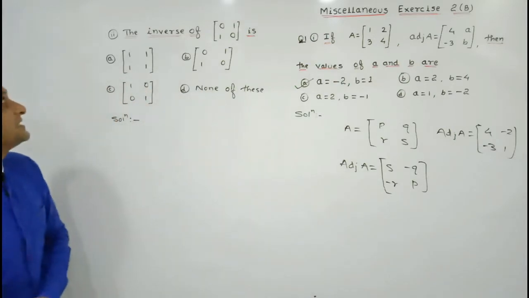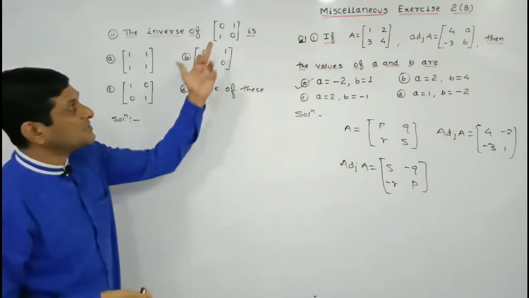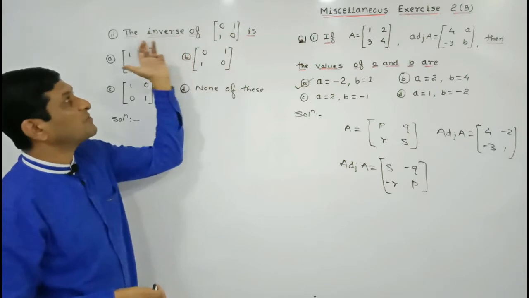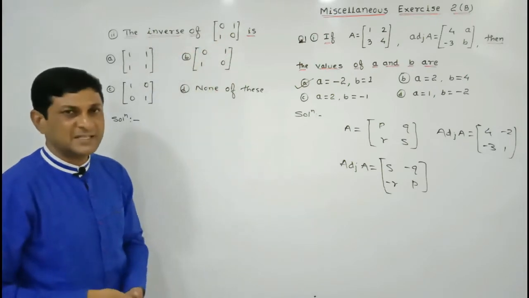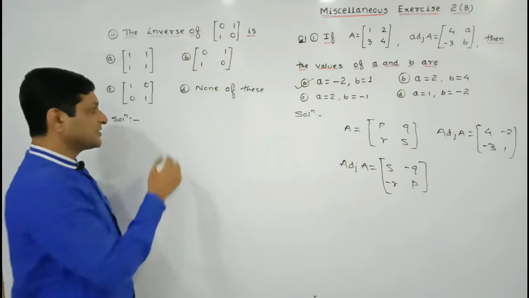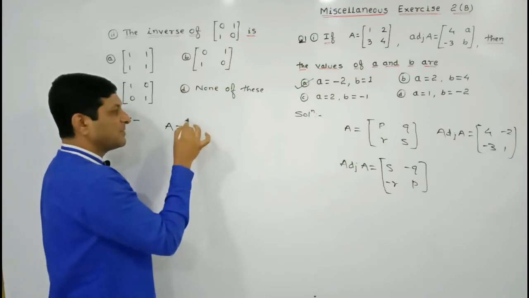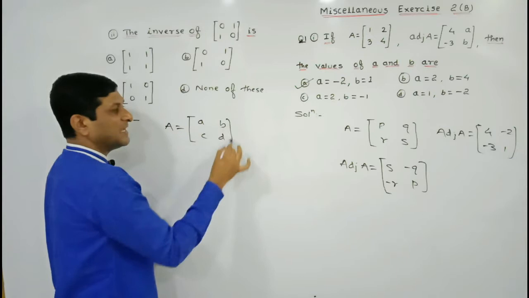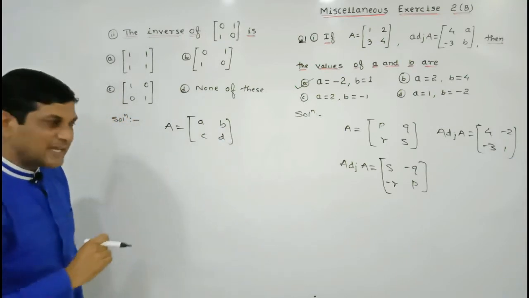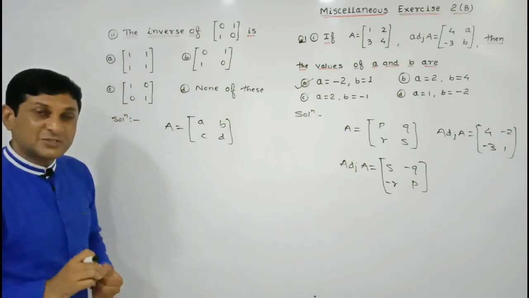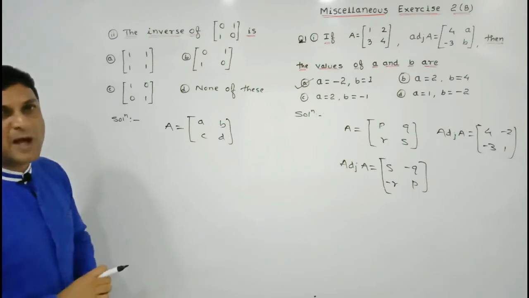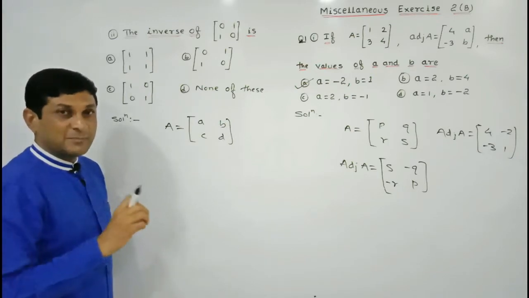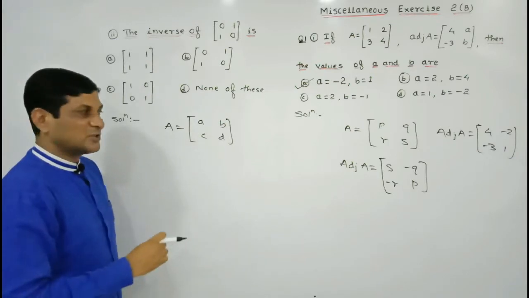Now see example number second. In this case one matrix is given to us and we have to find out the inverse of this matrix. So to find out the inverse of a matrix of order 2 by 2, again remember one shortcut method. If A, B, C, D are the elements of the matrix A, first try to understand this shortcut method. Later on you will be able to apply it as a shortcut while solving multiple choice questions.